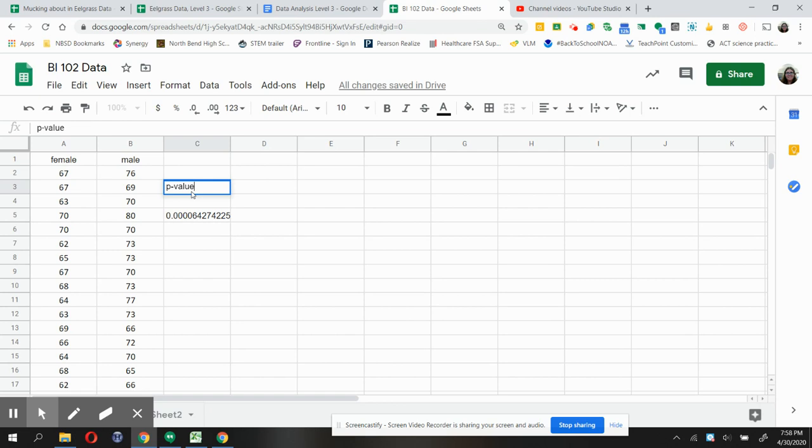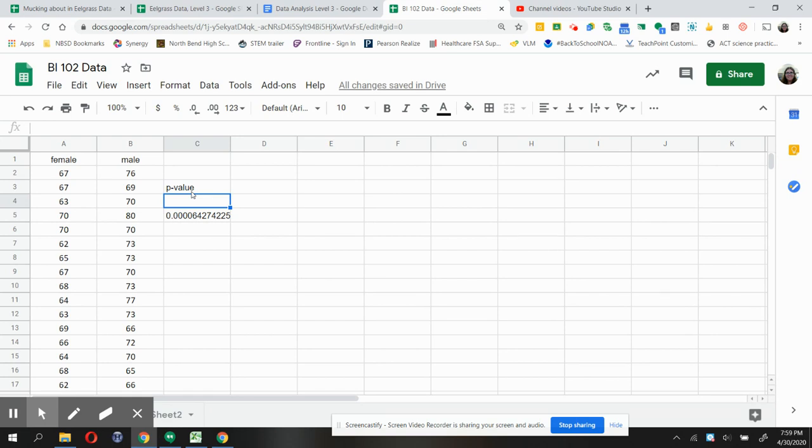So it's a percentage. So the biggest number you get is 1. That never happens. But if you got a 1, it would mean your null hypothesis is 100% true. The numbers are the same. There's no difference. So scientists and statisticians had to agree on what's the cutoff. What's an acceptable amount of error?